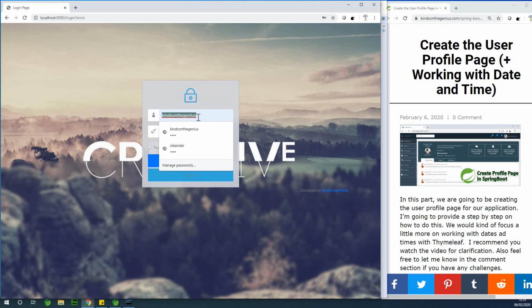So if I try to log in at this point, last time we encrypted our password. If I try to log in using a username that exists in the database, you can see that it doesn't let us log in. So Saffron, log in, and it doesn't let us log in. The reason is that the password is now encrypted. Even though the password is correct, what we have in the database is unencrypted, and we are going to encrypt it manually in the database.